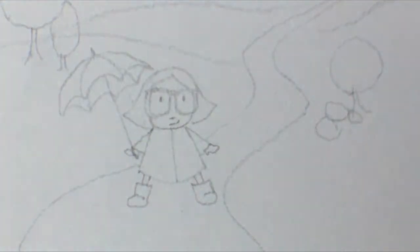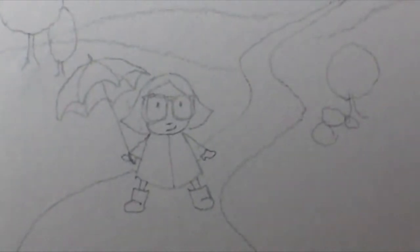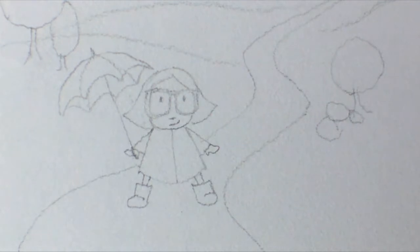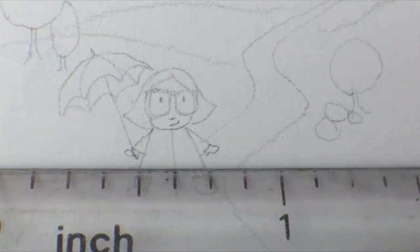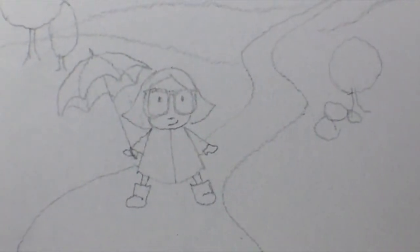Okay guys, so here I am. I'm gonna try this tiny, teeny, tiny watercolor painting. I've sketched something out, and the picture you're seeing is about 1.5 inches wide, so not too big. Sorry about the bouncy camera.